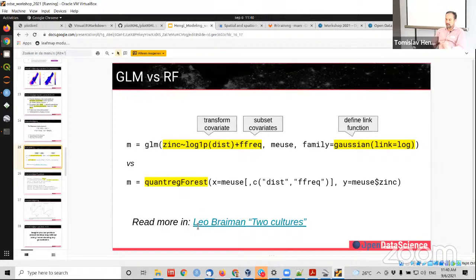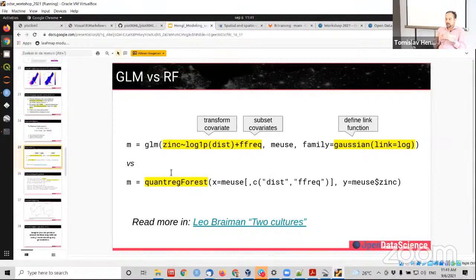And there's a famous article by Leo Breiman called Two Cultures, and you should read that. It's a real classic if you want to get into machine learning. Without reading that article, and also the other discussion articles that follow, you will never get to machine learning. So please read Leo Breiman, Two Cultures. To summarize, the two cultures have different obsessions, let's say, and they see the aesthetics of things differently.